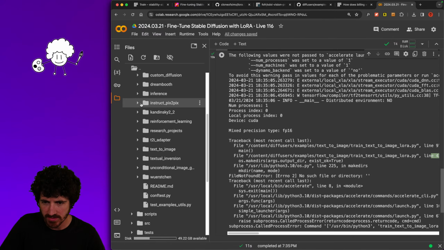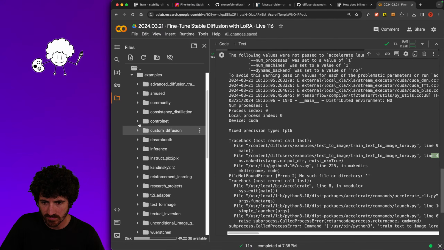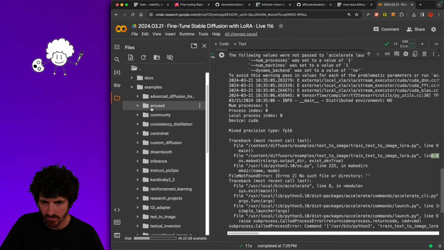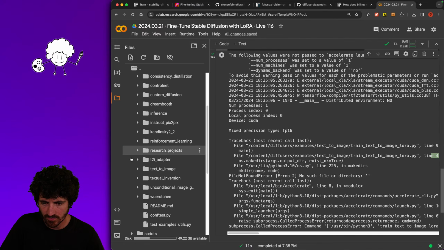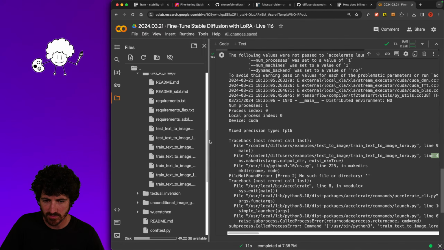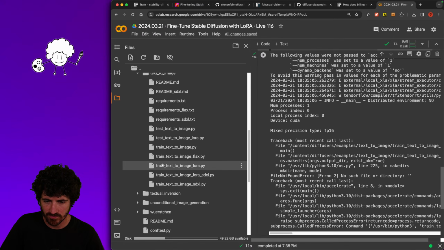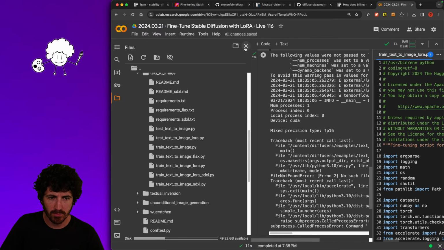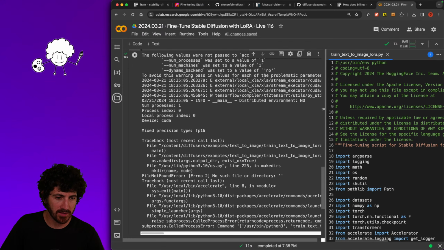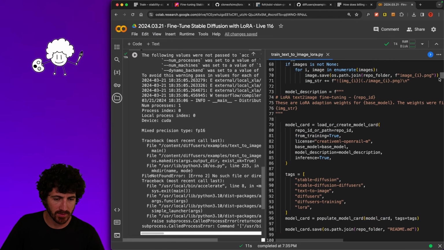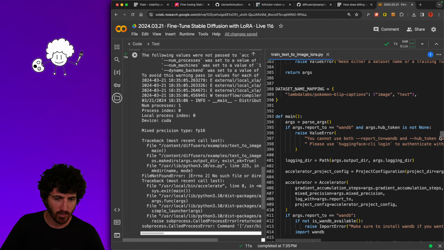Okay. Let's track pics to pics. All right. Textual inversion. Text to image. So if we double click here, we can actually edit this file in Colab, but note that it will get overwritten when we clone again.